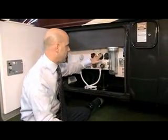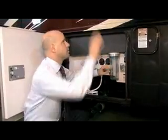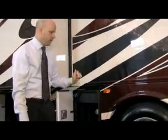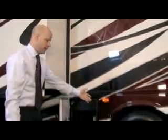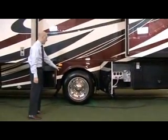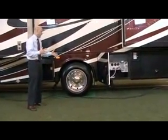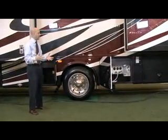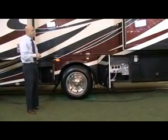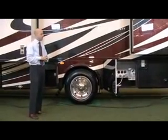City water fill, fresh tank fill, black tank flush, awesome features. And again, you have your whole house water filtration system, which is a big deal. Here again, you can see your Michelin 22.5-inch tires with aluminum rims. I point this out and repeat these things because you have your choice. You can have motorhomes with this stuff or without, and so many of them just cheapen up and don't put these things on there. And the Georgetown is super high end, and there's really no area in which they skimp, so to speak.